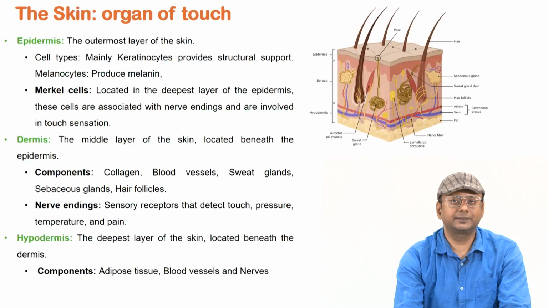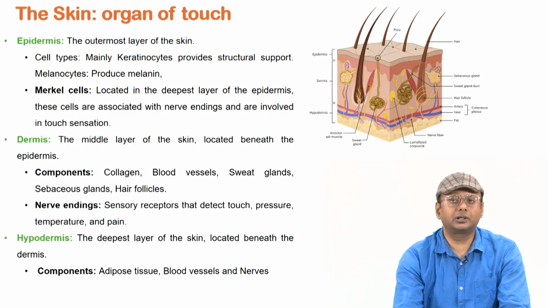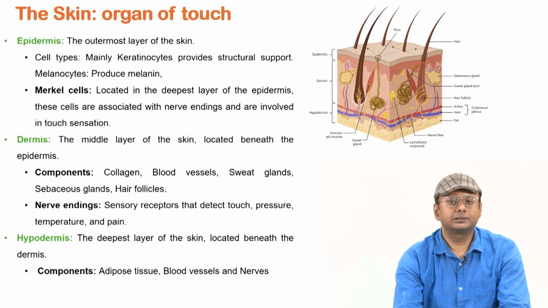where they are processed in terms of perception of the taste. Lastly, the touch signal is processed via the skin, which is one of the largest organs of our body. It has different layers, for example the epidermis, which is the outermost layer of cells, where Merkel cells are present. Then the middle layer, called the dermis, is just beneath the epidermis, and it contains collagen, blood vessels, sweat glands. It also has different types of nerve endings.